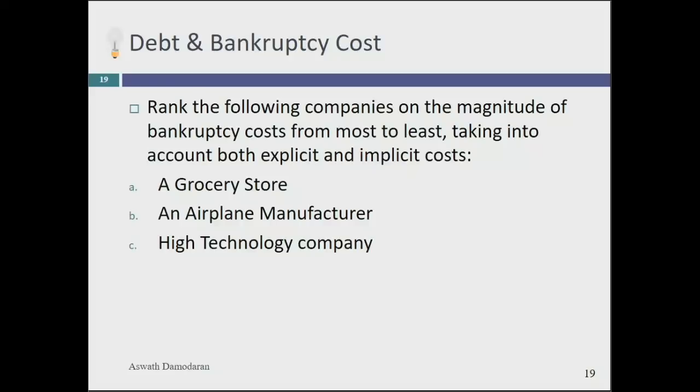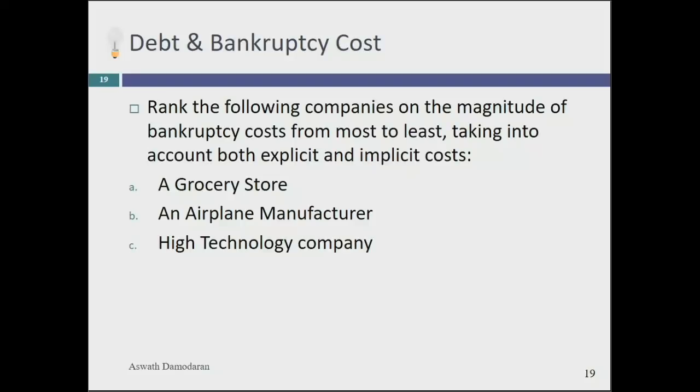So if I were advising Boeing, and this might be the wrong time to give them advice, in their healthy days, before they had problems, I'd have said hold back on the debt. So when we talk about optimal debt ratios, I know a couple of people in this class who are probably doing Boeing. They're going to come up with an optimal debt ratio, but the advice you might offer them is stay below it, because it's better to undershoot than overshoot, because if you make a mistake, it could be disastrous.